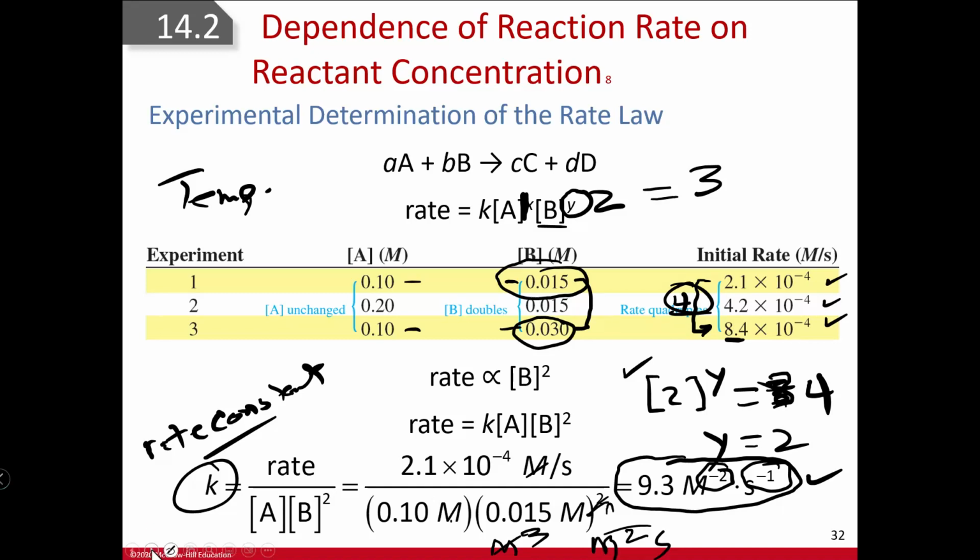It's cool stuff. You go, why do I need to know about rates and orders and so forth? When you start to try to determine the mechanism of why something happens, how a reaction happens, how a biological process happens, rate laws are the way to do that.